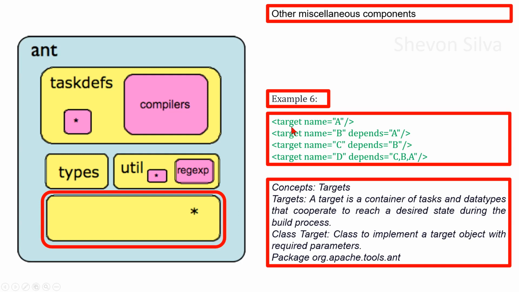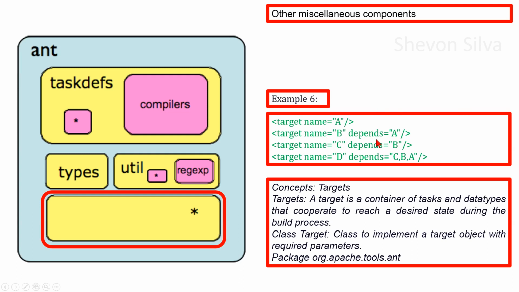Targets can depend on other targets, and Apache Ant ensures that these other targets have been executed before the current target. For example, you might have a target for compiling and a target for creating a distributable. You can only build the distributable when you have compiled first, so the distribute target depends on the compile target. Ant executes the targets in the depends attribute in the order they appear from left to right.